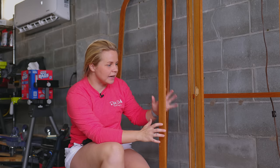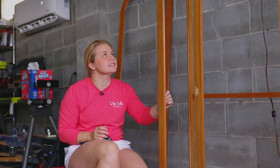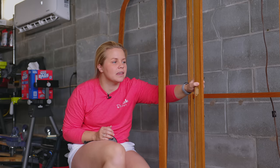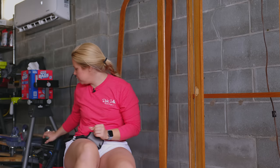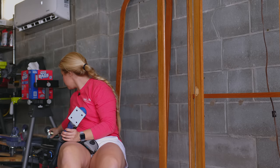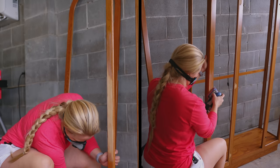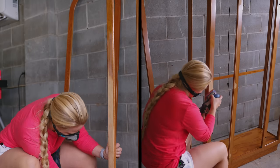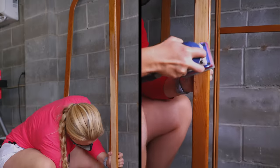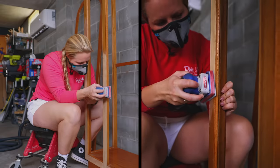So for the look that I am trying to achieve, I need to sand back the original finish to the raw wood. I am pretty sure that this is solid wood, but it's very thin wood. And so I am gonna be using a 120 grit on my surf prep sander. And then I also have my interface pad that is going to help me get around any curves and things like that. But first I'm gonna go ahead and do the flatter spaces with the 120 and we'll work our way from there.